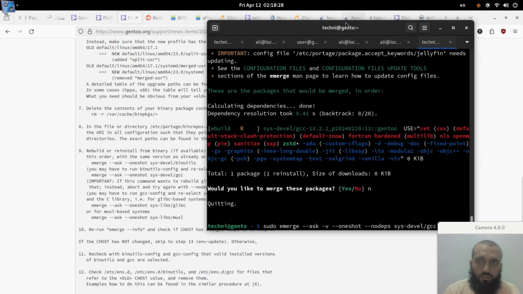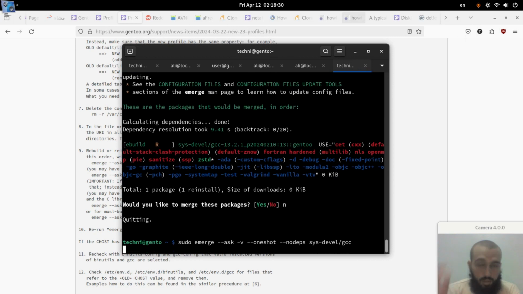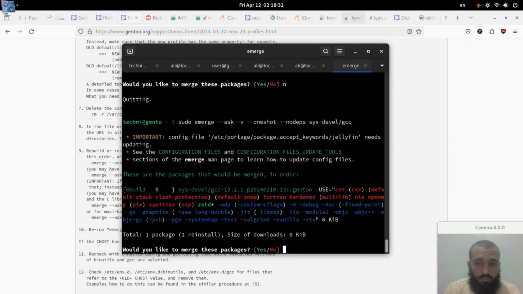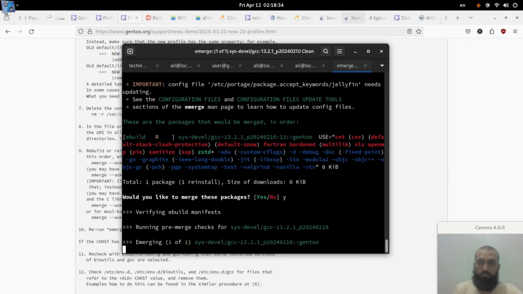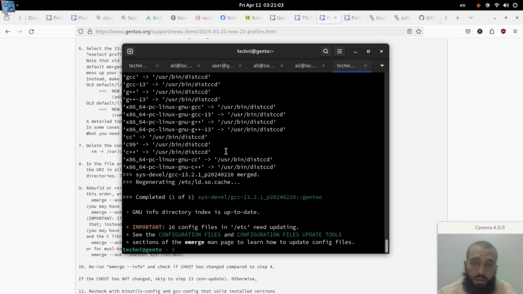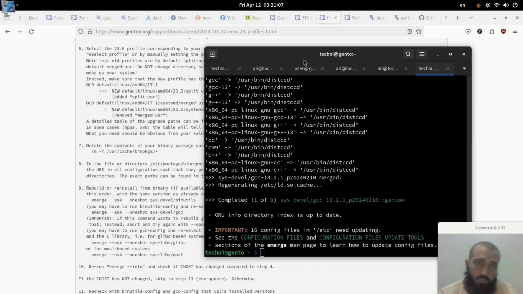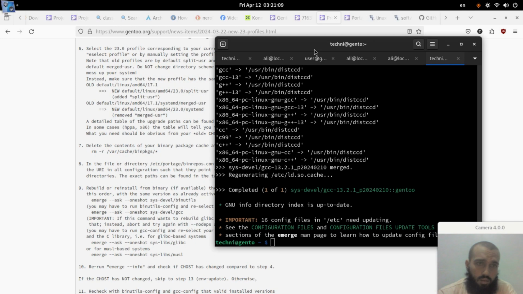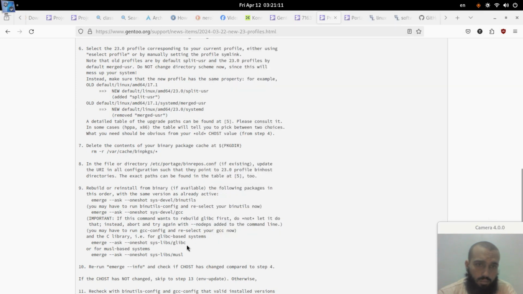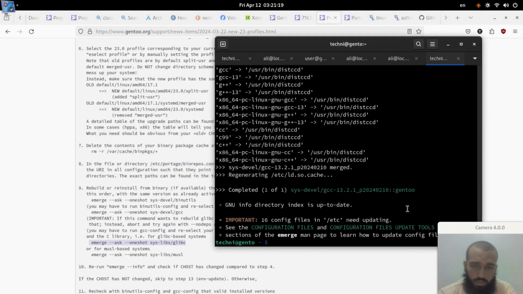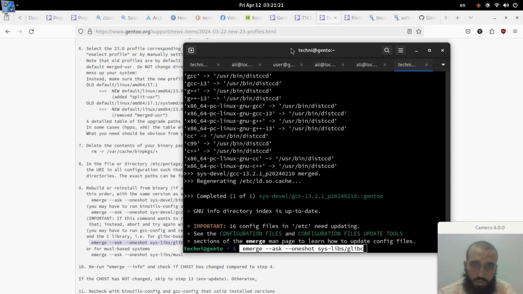Okay. Let's run the command again, and yes, I'm done rebuilding GCC. It took quite a long time, and now we can go to rebuilding glibc, in case you are using glibc. Otherwise, if you're using musl, you can run the same command but for musl.